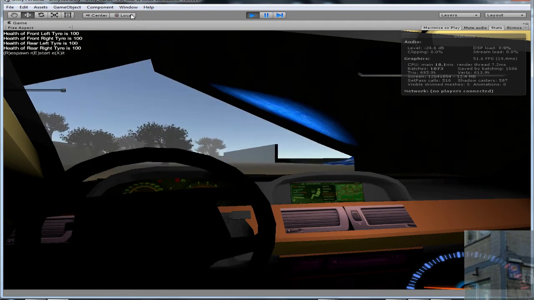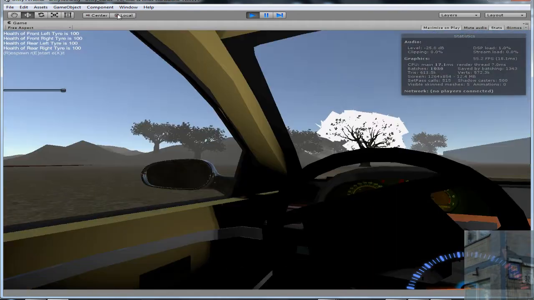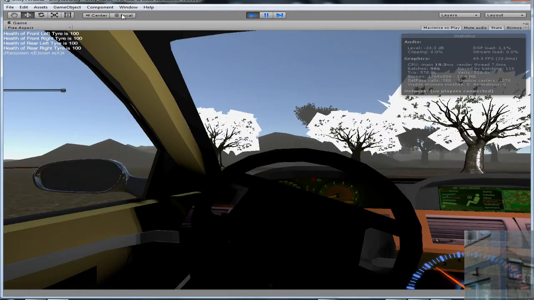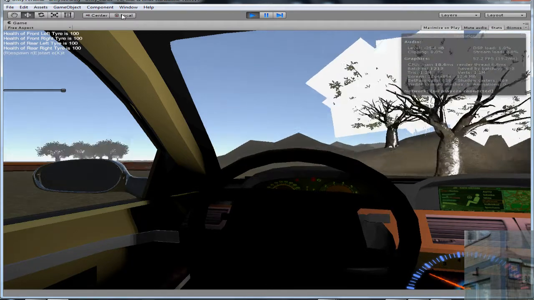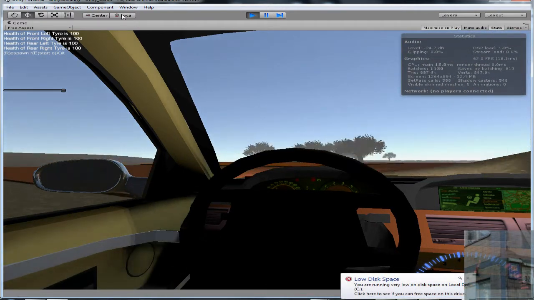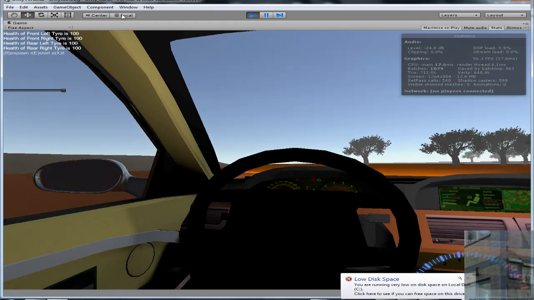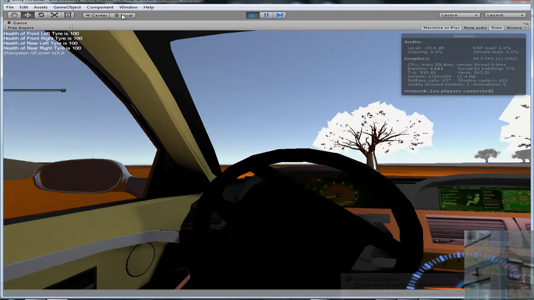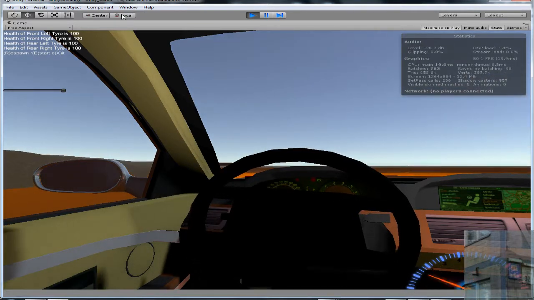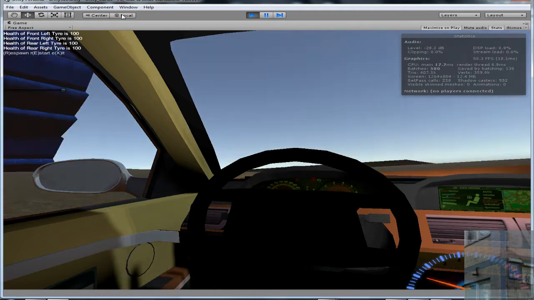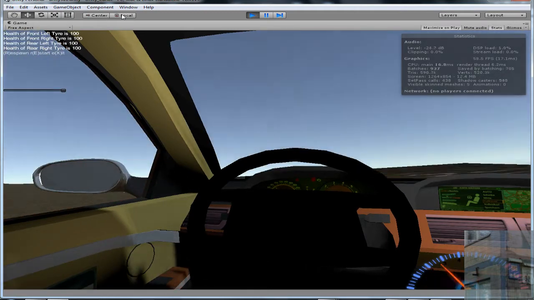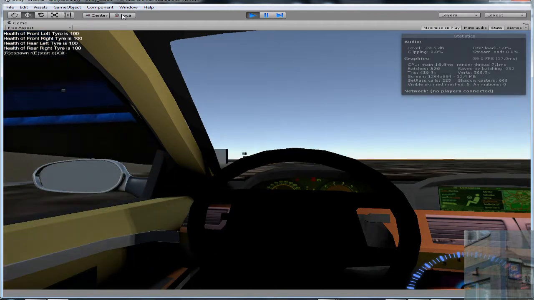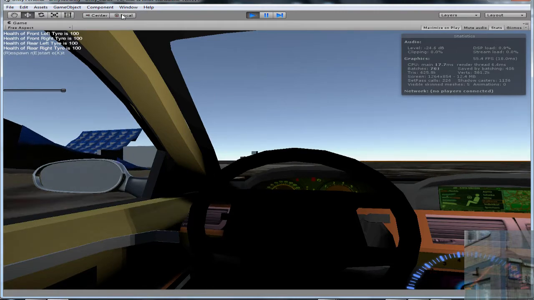And now we also have a light in front of our car. You can say that the lights are coming from your flares, from the light bulbs of your car, but in fact they are not in the car, they are just separate sources of light. And you can see now we face crazy problems with physics, and I'm going to explain this later.